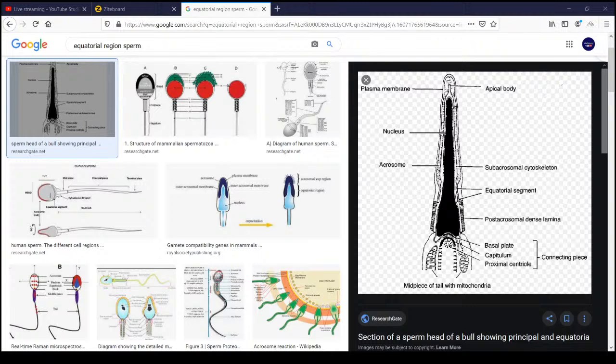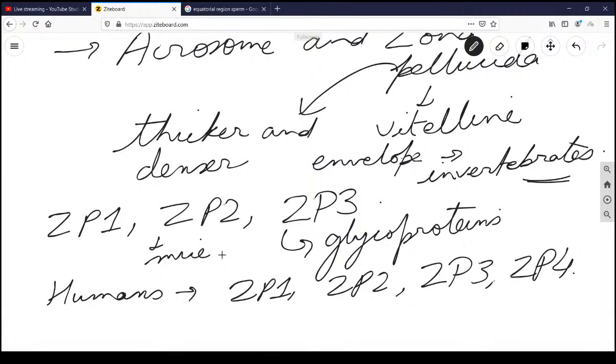In research it has also been found that if we block Izumo protein with antibodies, sperm-egg fusion is inhibited, prevented in humans. So the real mechanism is this Izumo. It binds to a protein present in the oocyte known as Juno. This Izumo-Juno interaction will lead to the direct fusion of the sperm and egg.